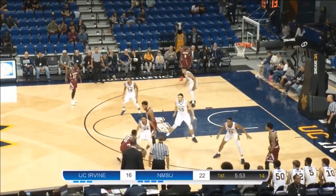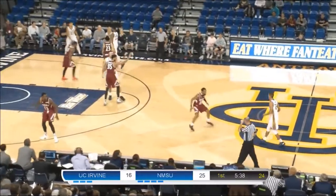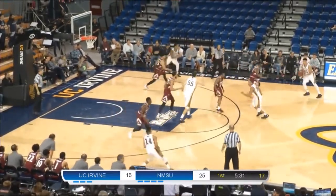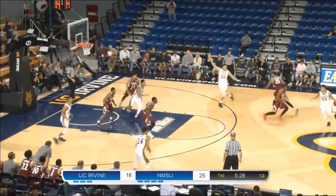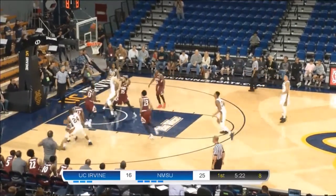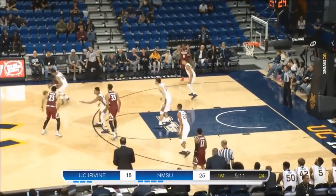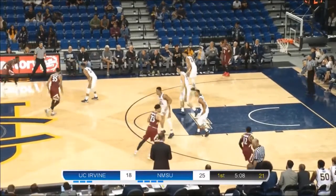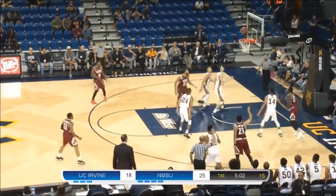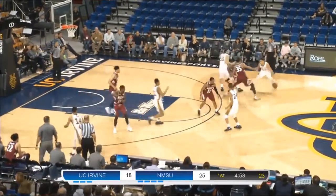Harris with it on the right side for New Mexico State, being guarded by Yasu Worku. He gets a pick from McCants. Now it's Nadir — Nadir finds the first. Yasu Worku with it. It's been a long time since New Mexico State had a positive possession — Jones did have the layup a few minutes ago but that got negated by a technical. 12 on the shot clock for UCI. Here comes Yasu Worku — step back, two is good. He's just trying to get around these long stretching hands of the Aggies defense. Lofton with it — only four points in this game. He gets over to Nadir.